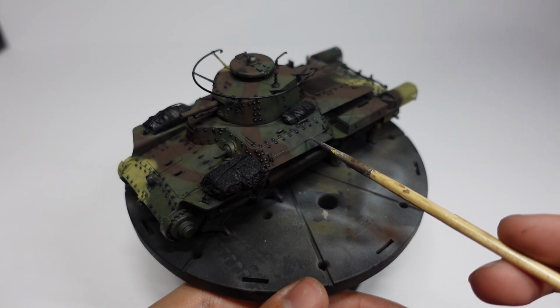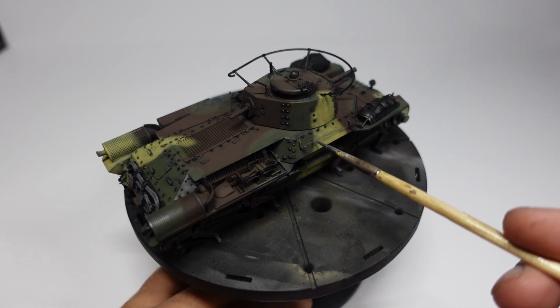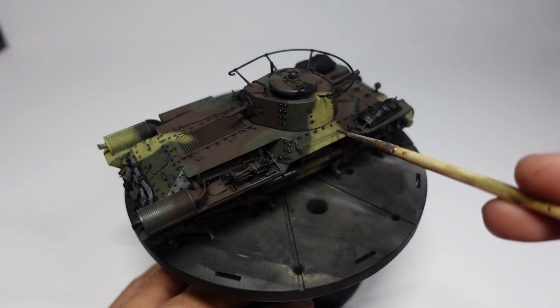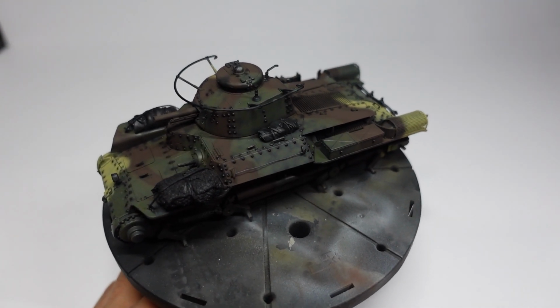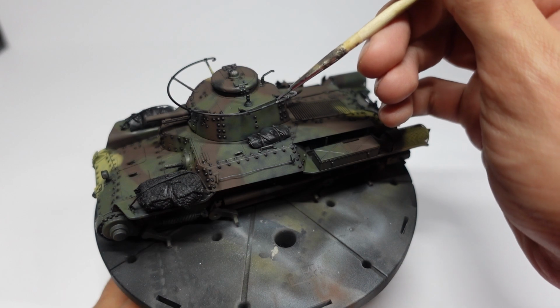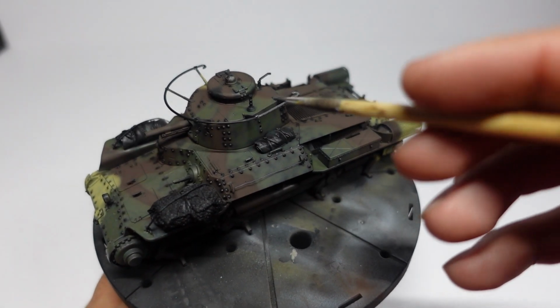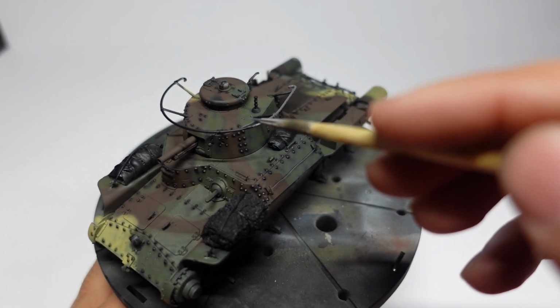Here we're just taking our Tamiya dark gray and we're going to color in all of these exposed metal parts or parts that we would want to rust later, because dark gray is a very nice foundation for rust tones, so you don't really have to worry about changing the rust tones that much due to them being covered in another color and looking very odd. So for instance, you're going to see later we do it to the exhaust shrouds as well, and a rust wash on a yellow paint looks much different than a rust wash on a dark gray or exposed metal.